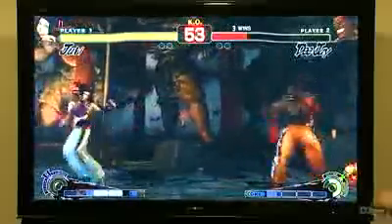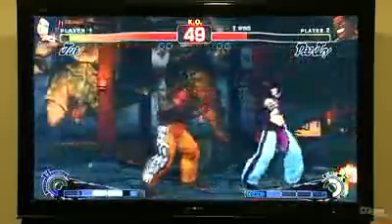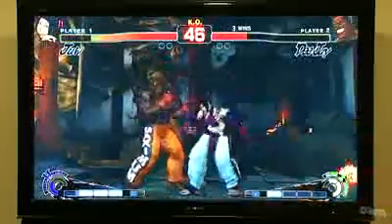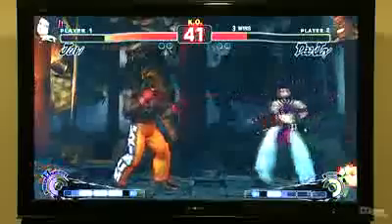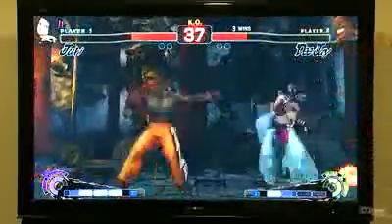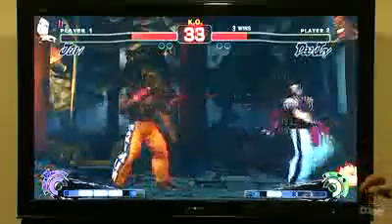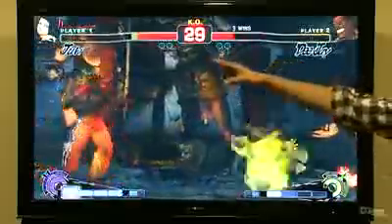One of her other important moves is a counter move. If you do it and then get hit while she's doing it, she can move in one of three directions: she can either slide behind you, away from you, or up — which is an interesting effect if somebody's jumping in and you flash up, you're able to counter them on the way down. It works sort of like a focus attack — you actually will take some damage, but then you are able to heal that damage back up.